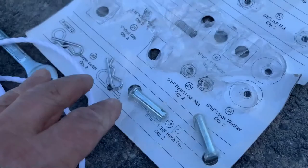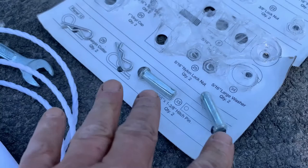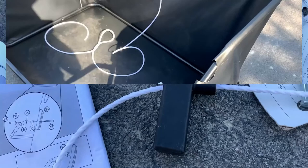Now we're going to the last panel. They're all used up. And we're gonna go to panel 12. 29 and 33. I don't think there's much of a mix up there, so it's just two of each. So now we gotta go and start putting together the middle part. So I believe this is supposed to go through here, like that. So I'm gonna do the rope later. I'm a little bit confused as to, I think I have to tie it on there, but I'm not sure.